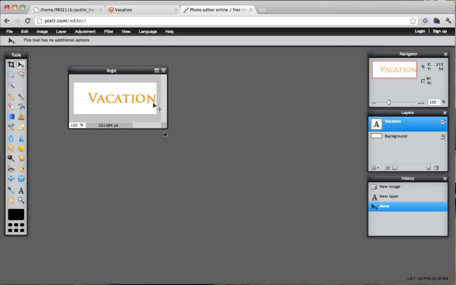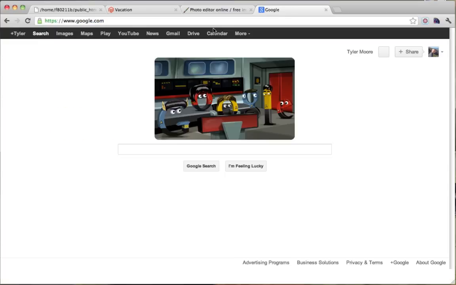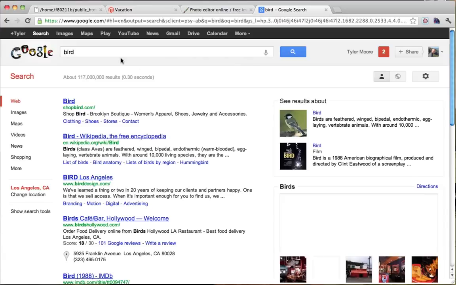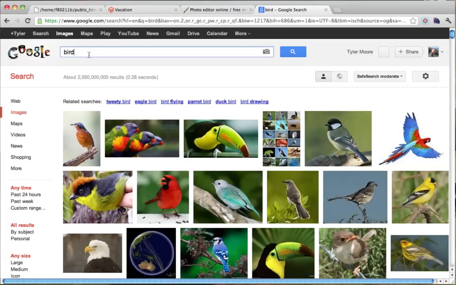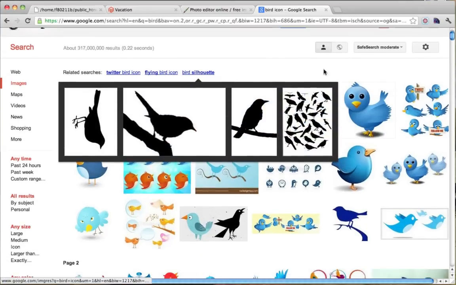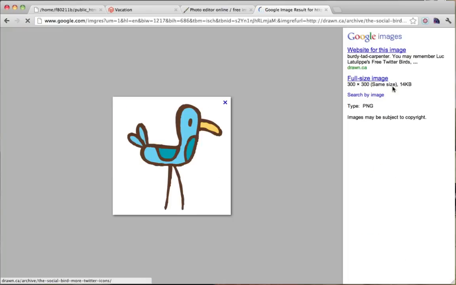That seems pretty good. Now let's get an image from Google Images. And this is just an example. Of course, you're going to want to see if you have the rights to this image and stuff, if it's free to use. So let's look for an image. That one looks pretty good.